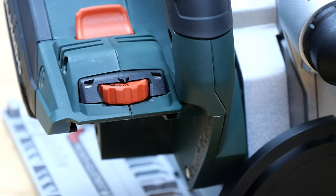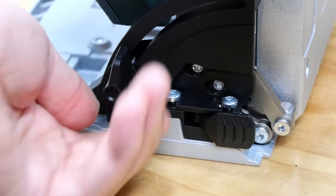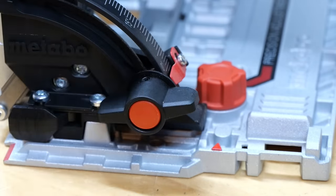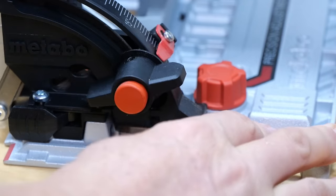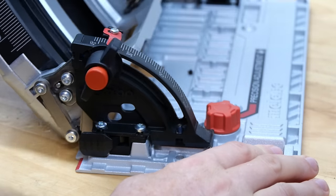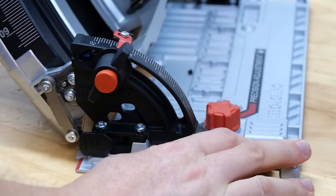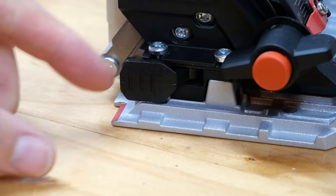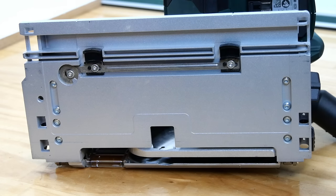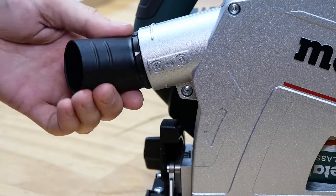This lever here is your battery release. It has a bevel knob at the back and the front. The front bevel knob also has a button — push it in and you will drop to minus one degree; pop it back up and it goes back to zero. The same system applies for the maximum bevel: put your saw up to 45 and it will automatically stop; push in the button and you can go past to 46 degrees. There are also levers front and back for locking in a rip fence, and the base looks like this — more on that later. It has a dust port that locks in lots of different positions and can also be completely removed.